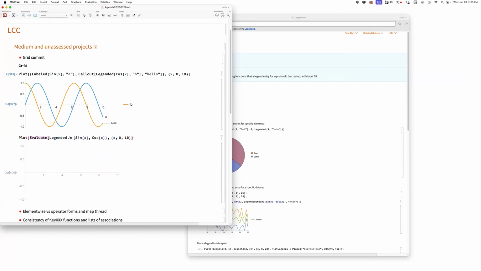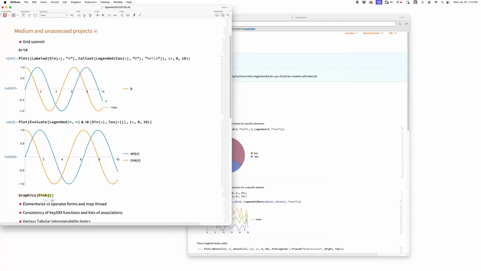Which is another thing we should talk about one day. It's getting more sophisticated about that. Like, this is just garbage. Okay, that's a bug. Yeah, it's just garbage. It's just not doing the right thing. Well, Legended is only documented to take two arguments. I know. But again, this case. I'm mentioning it for Brett's sake. It's correct that it only takes two arguments.